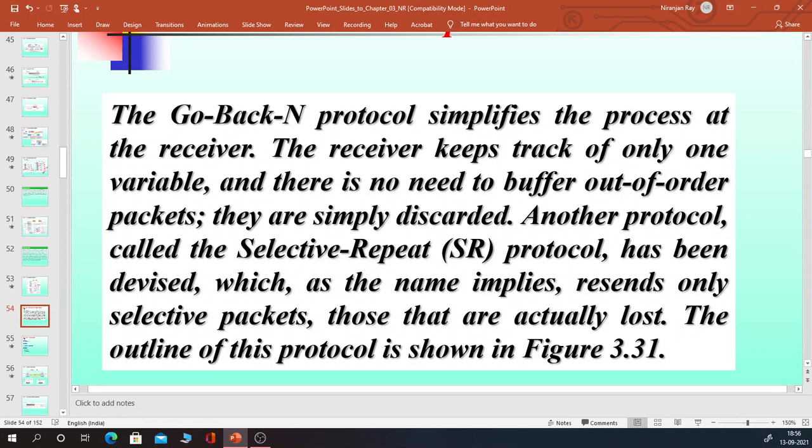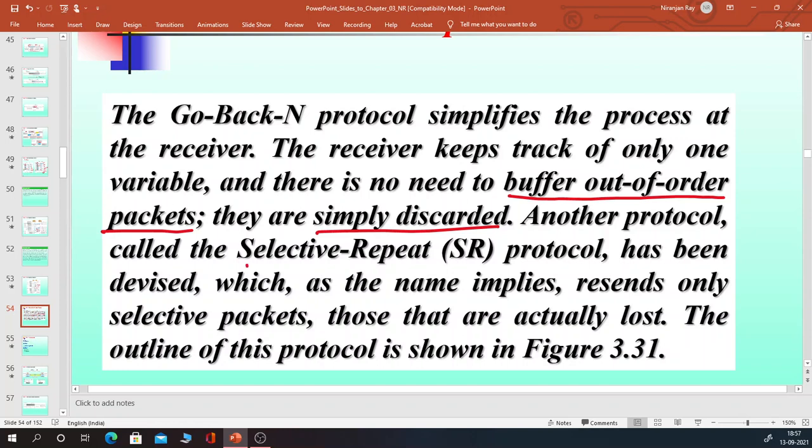Go-Back-N protocol simplifies the process at the receiver. The receiver keeps track of only one variable, that is RN, and there is no need to buffer out-of-order packets. Buffering out-of-order packets means keeping them; here they are simply discarded. It is simple, but sometimes it hampers efficiency.